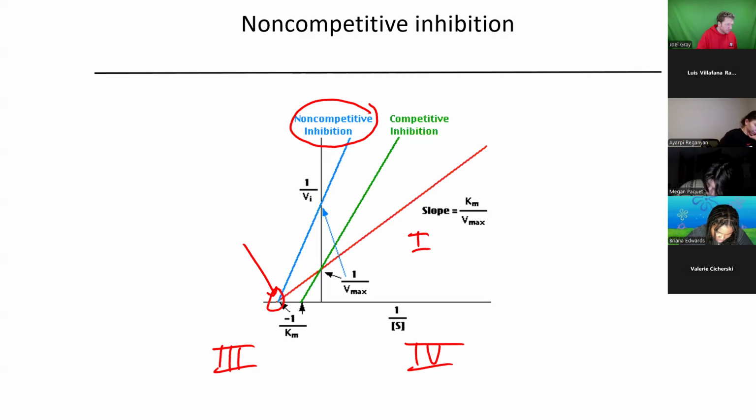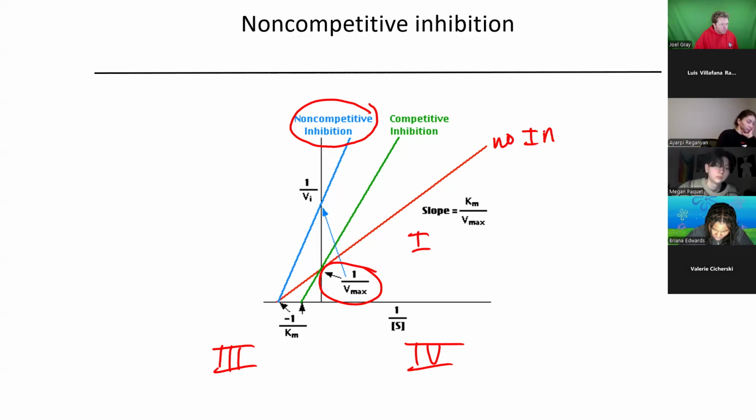The next thing that you can do is look at, okay, here's my Vmax with no inhibitor. And then here is my plus a non-competitive inhibitor. And you can solve for those values. And you can see, okay, this y-intercept value increases in the presence of a non-competitive inhibitor, which means that my Vmax decreases.